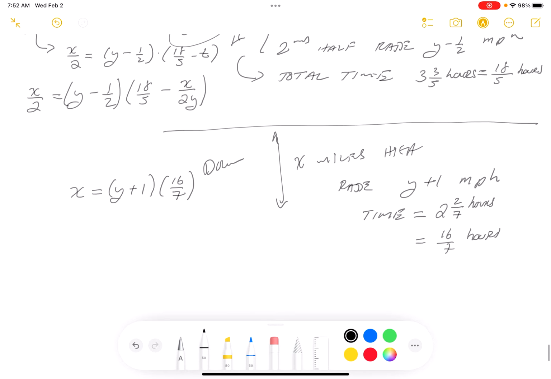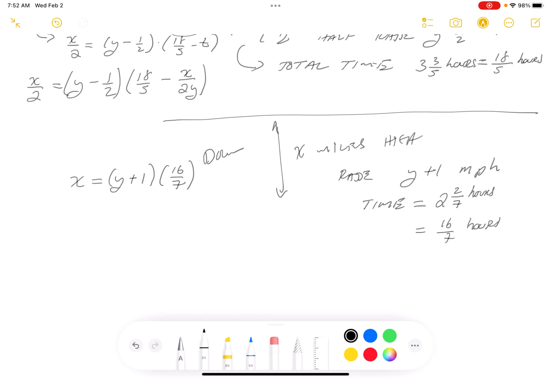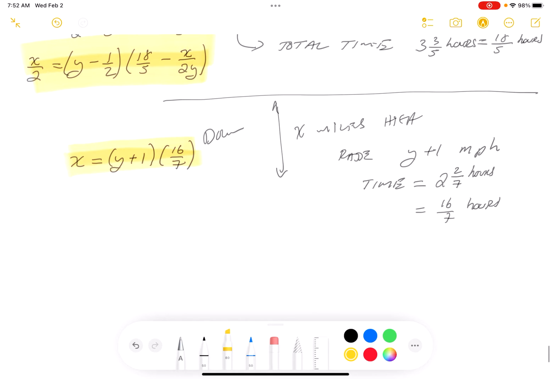All right, I'm going to say what the two equations that I'm looking at now, and let me outline this for you. I'm looking at this one, and I'm looking at this one, and I want to solve it. All right, so let's take a look. I think what I'm going to do is simplify one at a time, and I'm going to simplify this one first, and this would give me 7x equals 16y plus 16. Let me see if I did that right. Multiply both sides by 7, distribute the 16 across.